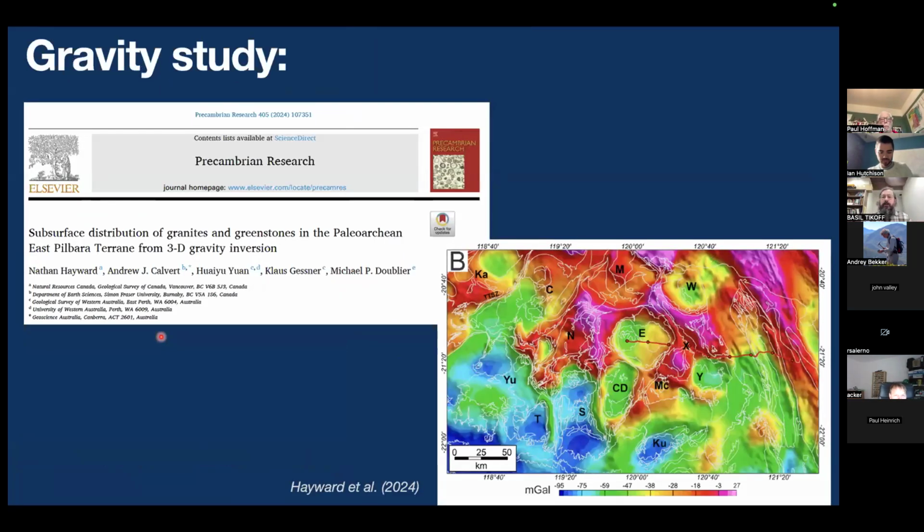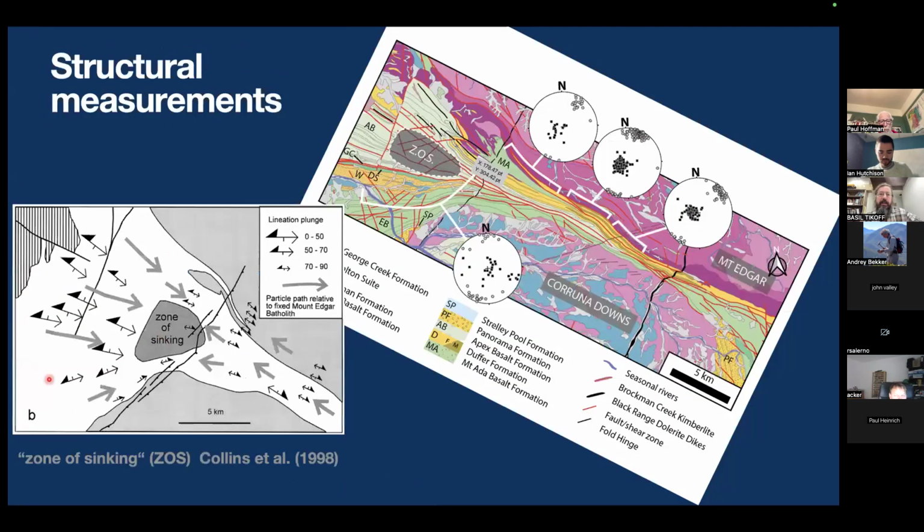So now what we're going to do is go back in and do a gravity study. And I want to say the Collins et al. model is a really good model. If I had their data, I would have hoped to have come up with something as good as they did. But this model, and I'll go into this later, predicts that the zone of sinking is because you're pulling down the dense mafic material there. If that's true, it's a buoyancy-driven process, and it's got to have a gravity signal. So there should be a gravity high here. That's what we're looking for.